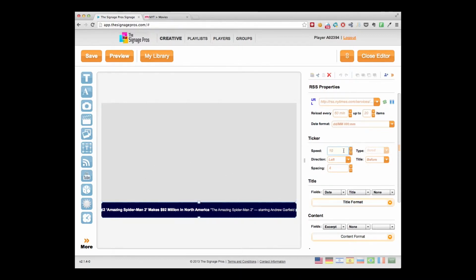It lets your screen stay relevant without you having to do updates all of the time. It's a really great utility to bring timely and context-rich news. You can adjust the speed, get it to what you want it to be, and that pretty much covers what you can do with the RSS feed.